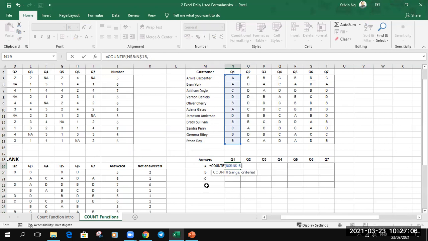Therefore, I will assign a cell to it. So I'm going to assign M19. And because I'm copying it down, I need the 19 to move to M20, M21, M22. Therefore, I'm not going to lock the row. However, when I copy from question 1 to question 7, I want it to maintain in column M. Therefore, I'm going to press F4 until I see that there's a dollar sign next to M. That's it. All right, close the bracket, enter.